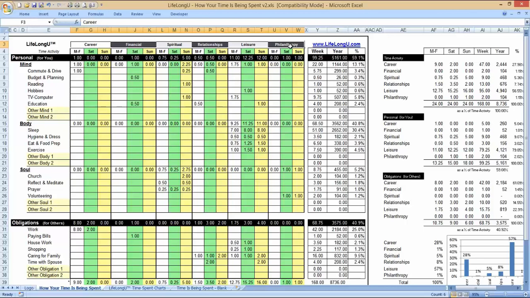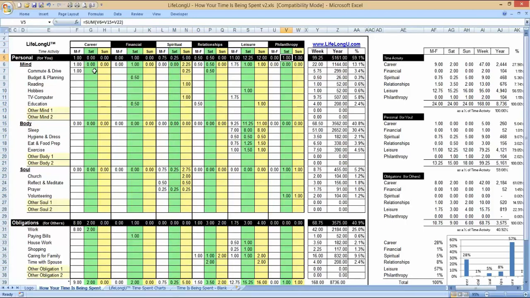And this is a perfect analysis tool and study of your time to see how you're doing with spending time in these categories. So first we have career, personal, and obligated time. And then we have financial time totals, and so on, spiritual time, and relationship, leisure, and philanthropy time.